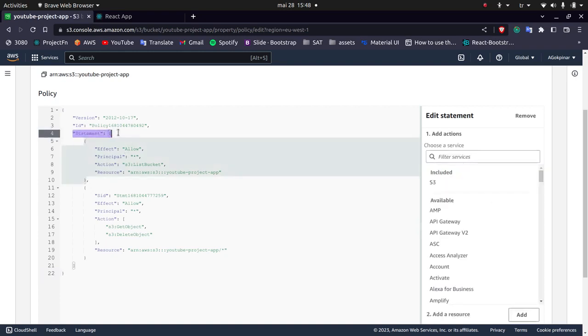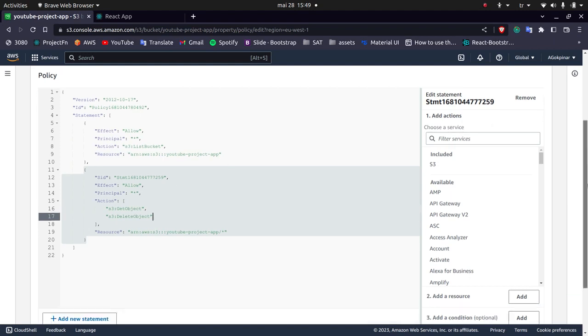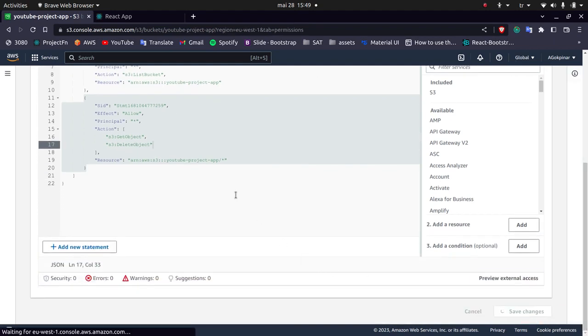As you can see under the statement, we have allow ListBucket so that we can view the images, and here we should write our bucket name, in this case YouTube project app. And again, here we have access to these actions, GetObject and DeleteObject. So once we added this, we can save it.